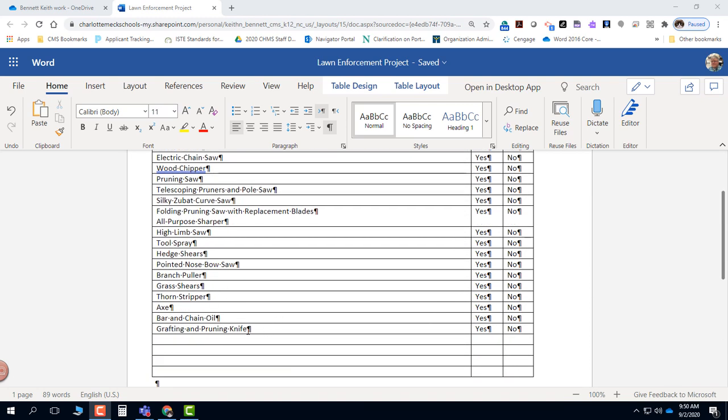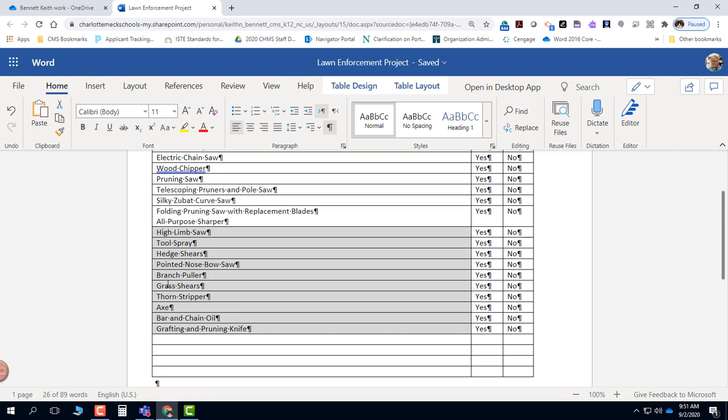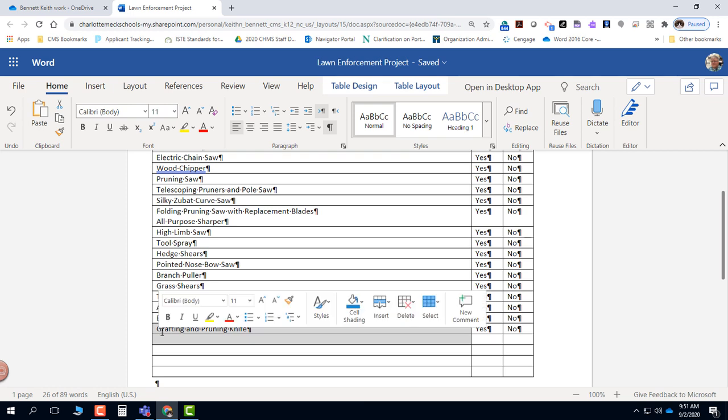So an easy way to fix this is you can select this text right here, and you select it, and then you can click, hold, and drag the selection. Now, again, there are some things that I'm used to being able to do on the desktop version of Word that I apparently cannot do here on the online version. So my first thought was to click, hold, and drag this down, and it's looking like that won't work.